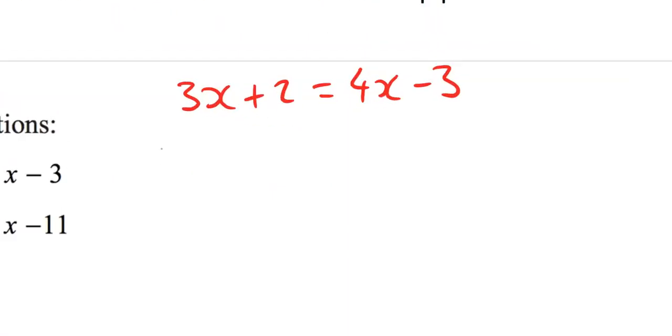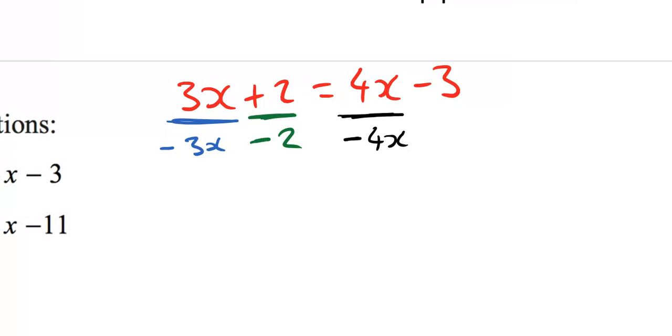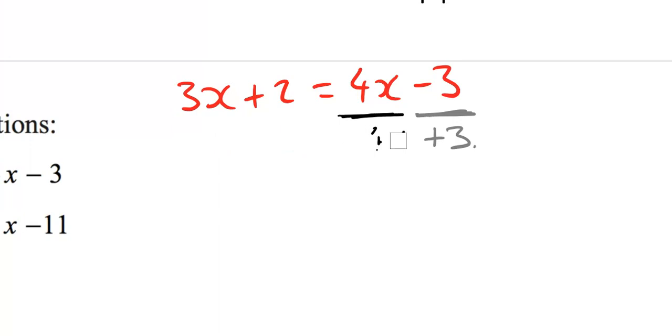So we could either minus 3x by getting rid of the positive 3x we can see there. I could minus 2 because I can see a plus 2. On the right-hand side, I could minus 4x because I can see a positive 4x there. And another thing I could do is add 3 to both sides because I can see a minus 3. Now, all 4 of those things are right. Any one of them is going to help us to make this equation a little bit simpler. So with that in mind, it doesn't matter which one we do first.